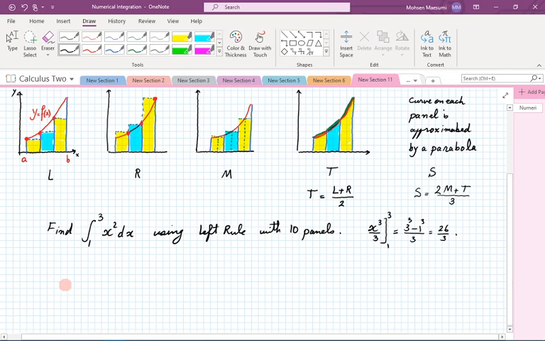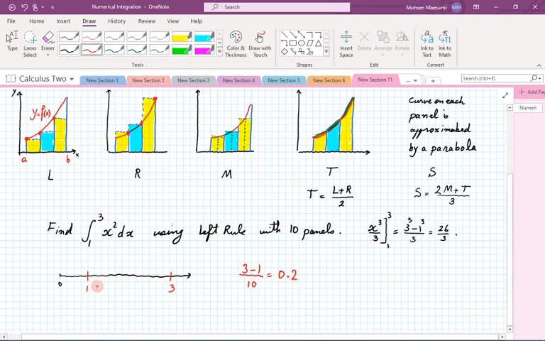I want to make it almost like elementary school. What do I do? So first of all, 1 to 3, so I draw a real number line, hopefully with less wobble than what I drew here. Supposedly say 1 is here, and say 3 is here. Well, I want to make 10 panels. So how wide is each panel? From 1 to 3 is 2 units. I divide it by 10. That's going to be 0.2. So every step I make is going to be 0.2.